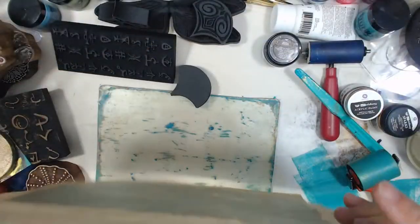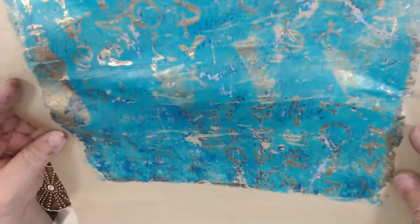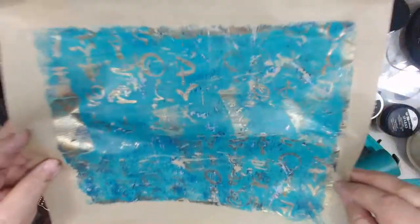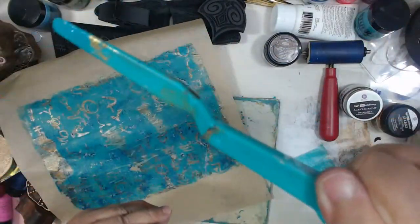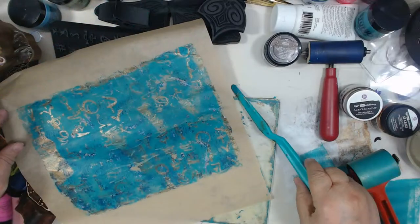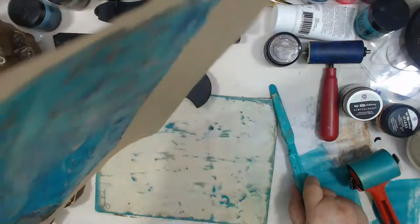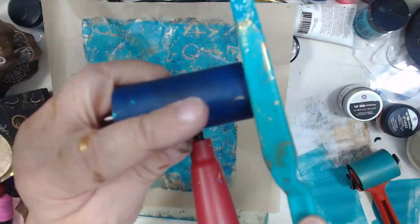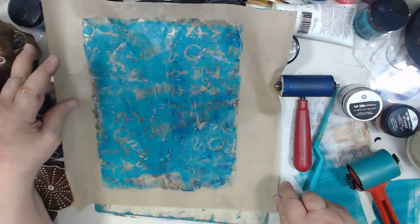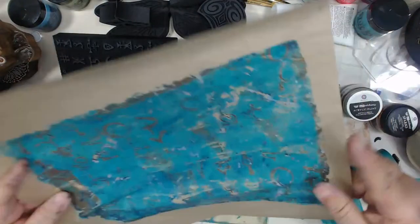Look at that. Now it looks blue on your screen, but it's really more like a jade green. I don't know why it's so blue on your screen. That one's a nice one. It's really like green, green. Why is that showing up blue? Can you see this? This is showing up blue too, but it's really green. I wonder if I could put it next to something so you could see. You see the difference there? It's like a green. But those look good. That looks yummy. I like that.